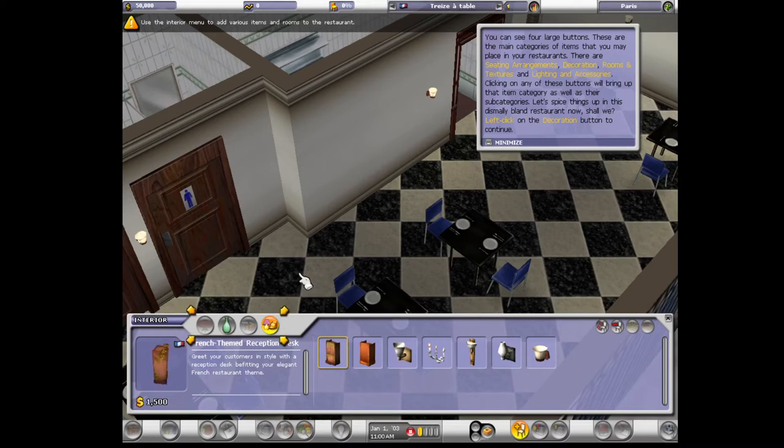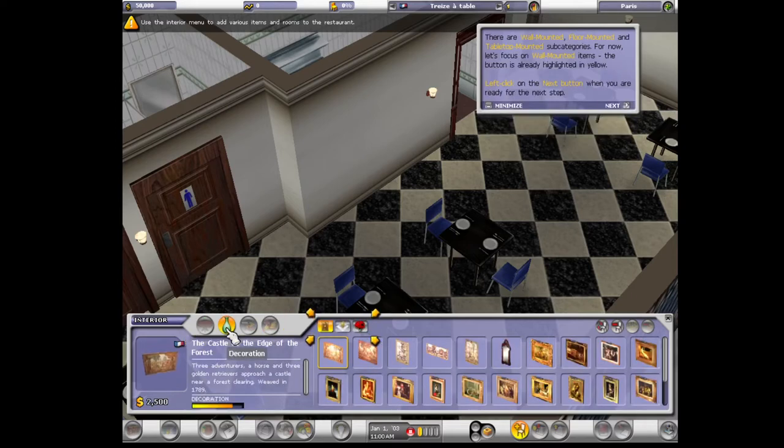Let's spice things up in this dismally bland restaurant now, shall we? Left-click on the decoration button to continue. There are wall-mounted, floor-mounted, and tabletop-mounted subcategories. For now, let's focus on wall-mounted items.